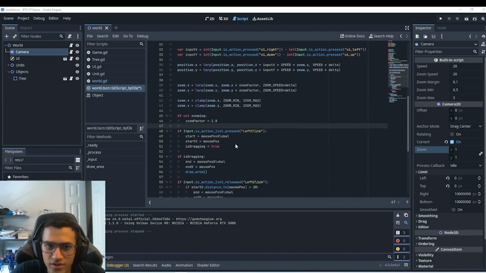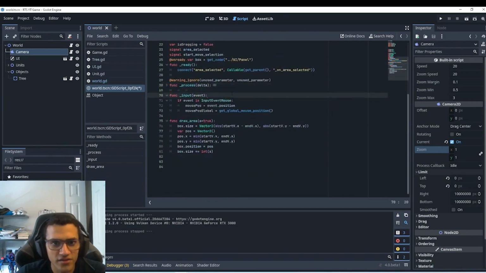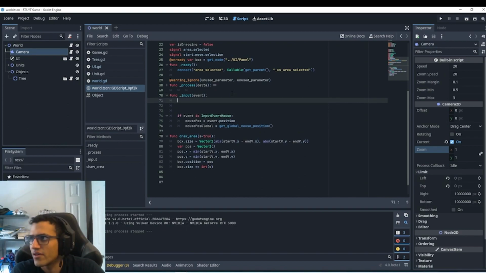Next thing we're going to do is go down to our inputs where our process function is. This is going to allow us to zoom in and out, but now we actually need to give a way to actually zoom, right? So we're going to have to do this in our input event.